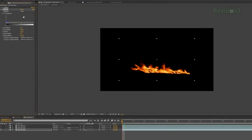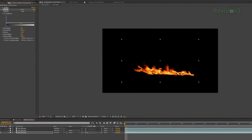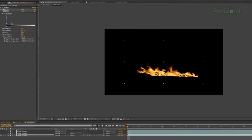Then I will add levels. Inside levels, I will grab the mids and jack them up until I get a look from the flame that I'm happy with.